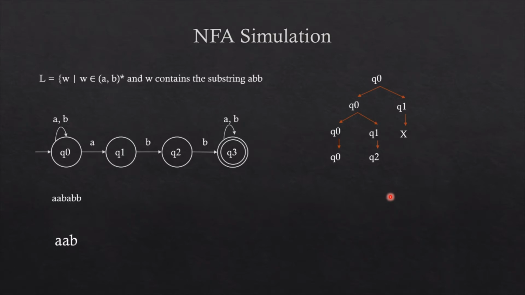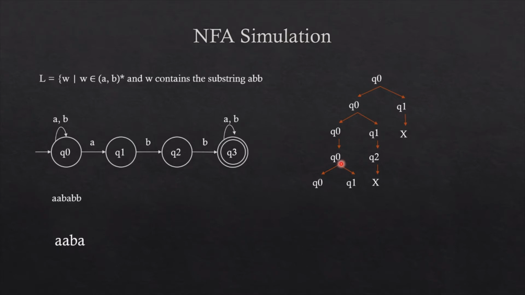On to the fourth symbol, and you can already guess, right? When we see A, we have to consider a flow from Q0 on A and Q2 on A. Can you guess what's going to happen? So Q2 dies because, of course, coming to Q2 means that it saw A, B, the first two symbols of the substring, and it saw an A. It was expecting to see a B because it assumed that it's going to end up being the substring ABB, but it didn't. So the guess was wrong, so this flow just died.